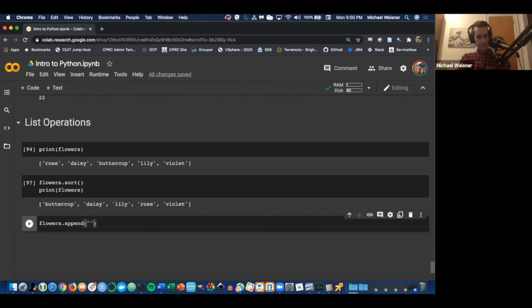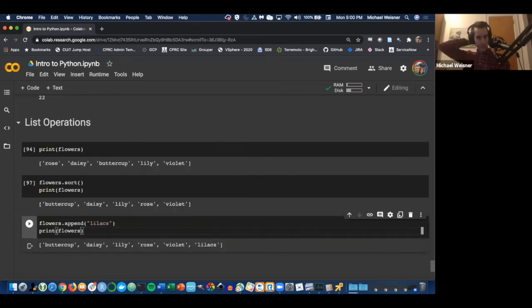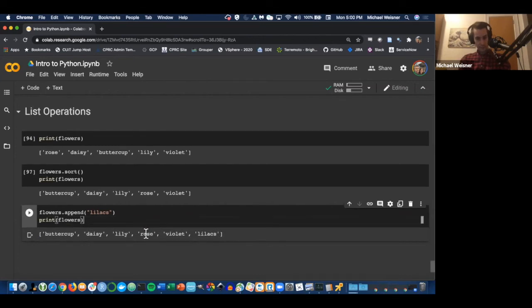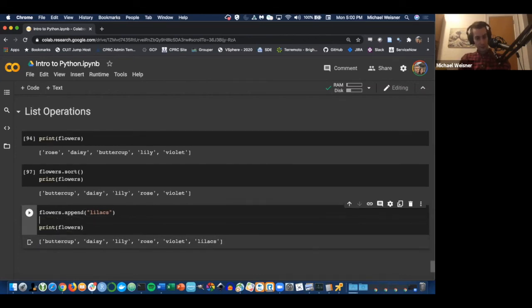Let's say lilacs, kind of like lilies, and then print flowers. You can see lilacs pops in at the end. You'll notice that it just goes to the end. Even though we'd sorted, it doesn't sort it in that case. But if we wanted to, we could always do flowers.sort again.